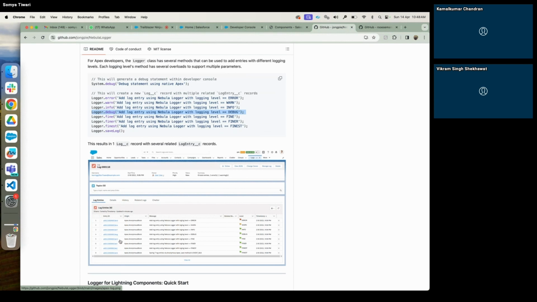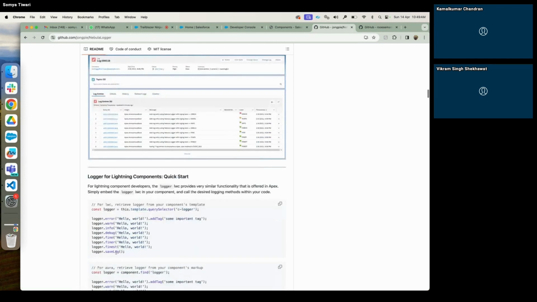See, debug statements increase the log size and increase the amount of time a particular processing takes, but this will save your time. Now let's suppose you want to do it in real time, and you're rolling back your whole Database.setSavepoint, then how will this work? So these logger frameworks use platform events to insert all this data. Basically, when it is using platform events, all these things are happening asynchronously. All your log entries are getting inserted asynchronously. So this will not even affect your governor limits too much.